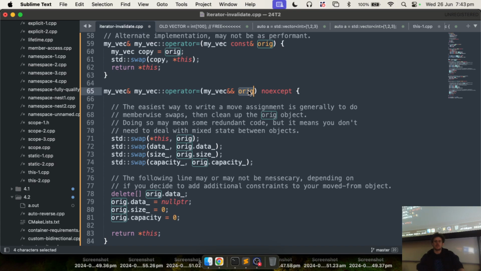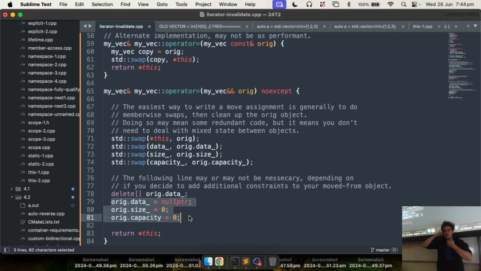The tricky part is the original object still exists. It exists somewhere before this program. We just cast it to an R value reference to pass it into this function, which again is, I think, just a weird way that the language is written. The point is that we still need to do these things to clean it up because when we swap it, we're taking the thing over here we want to move onto us, and then we're moving all our garbage back out to it, right?